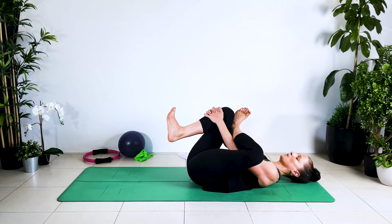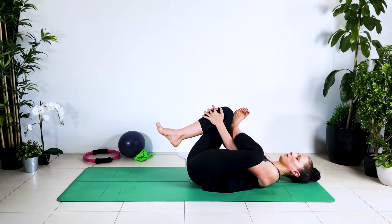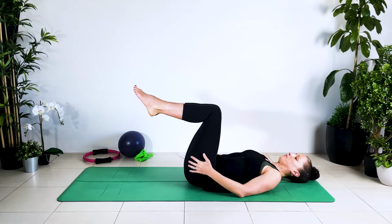shoulders relaxed. Think of anchoring the shoulder blades back into the mat and the tailbone down, so you sort of feel like you're ironing out your spine a bit, and that'll target the glutes more. Maybe bending the elbows a bit more and then return.